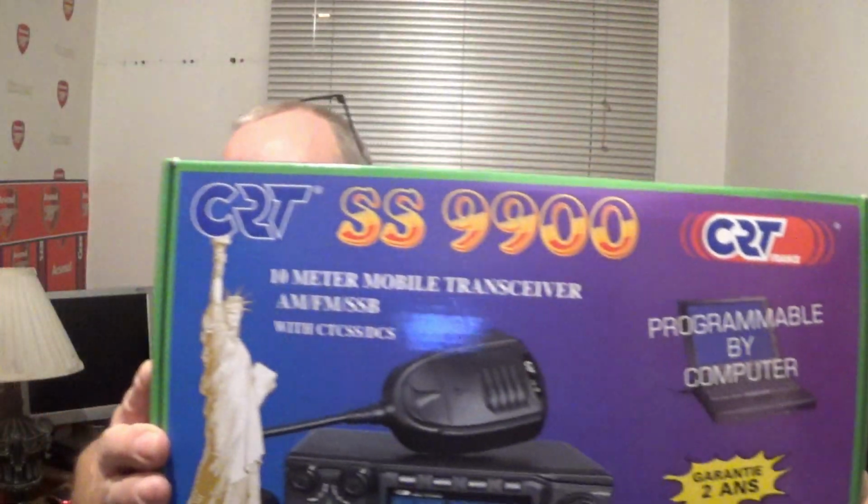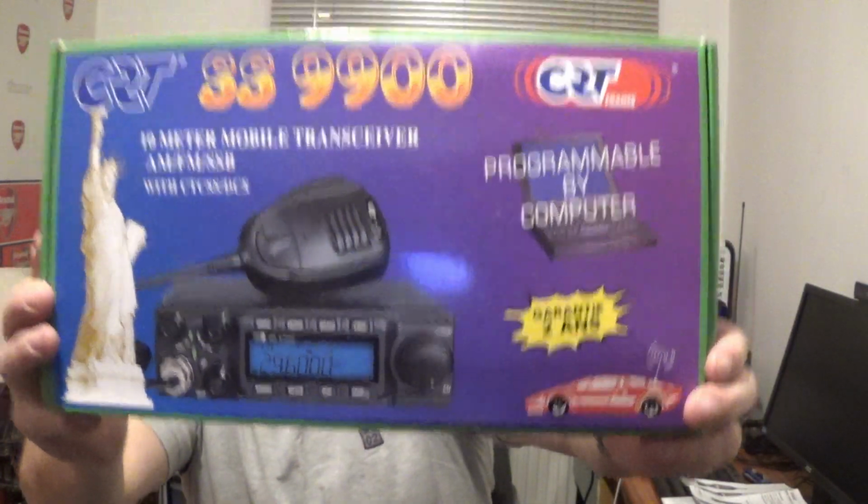Where do I start here? I've got some new kit that I want to show you. First new kit, bit of number one, this is hot off the press. This has just come into the house tonight. It's another Superstar 9900, boxed. Just bought it. It's very slightly used. And I've just done an unboxing, if you like, but as I don't like unboxings myself, I deleted that, and I'm just going to show you what I've bought, if I can.